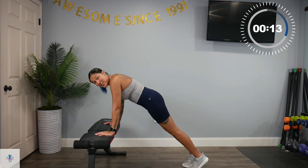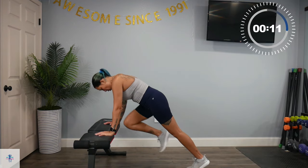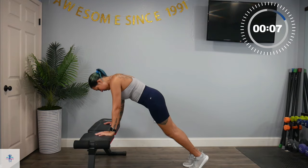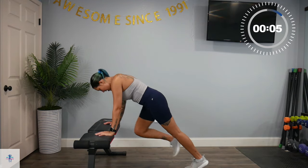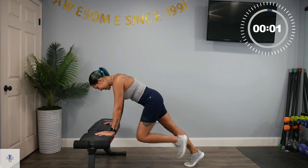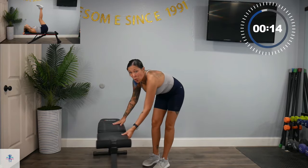Three more exercises and then we're already done, unless you're moving on to that, unless you're in the Patreon version. Then we have a whole other section.